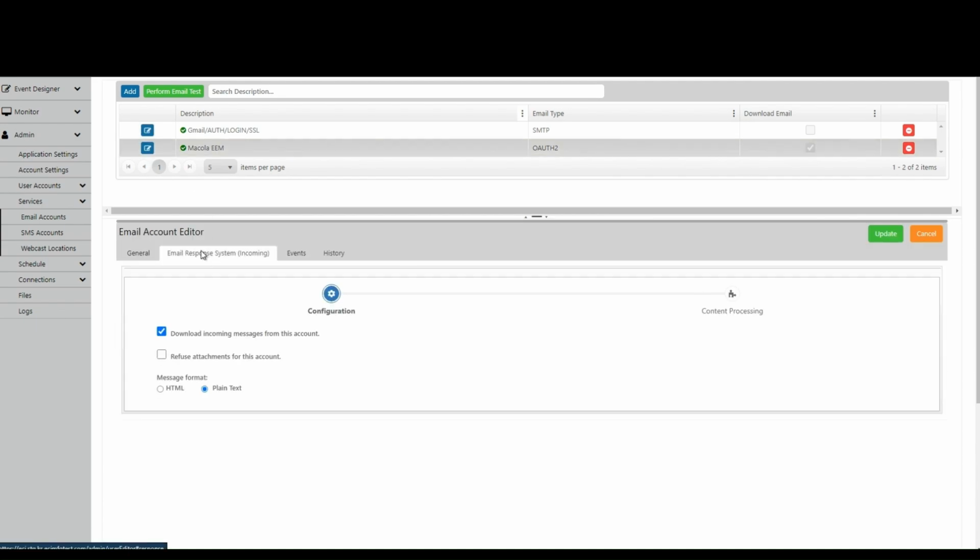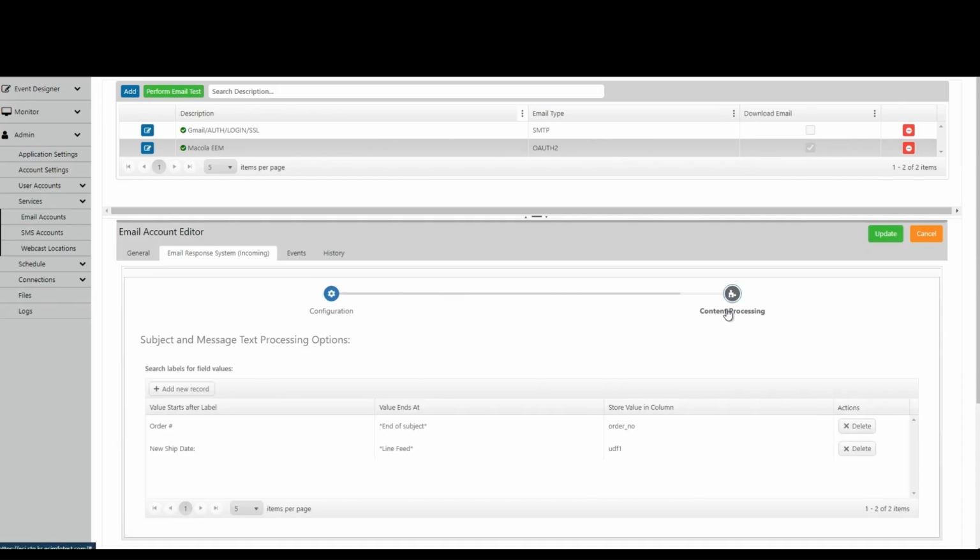Here we're going to go to the Email Response System Incoming, and we'll make sure that the Download Incoming Messages from this account has been selected. Next, we're going to go ahead and click on the Content Processing button to the right.